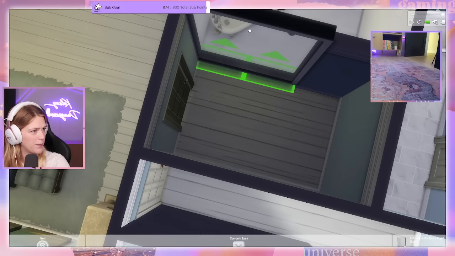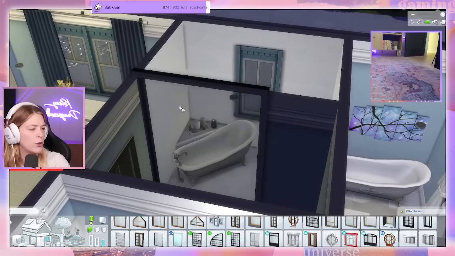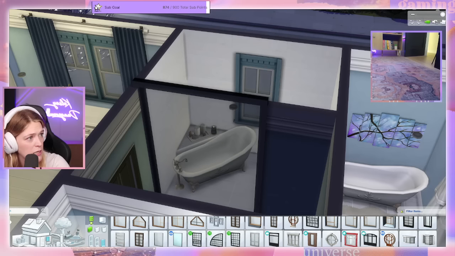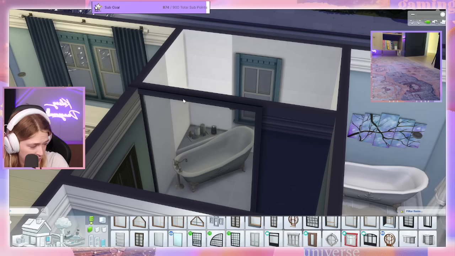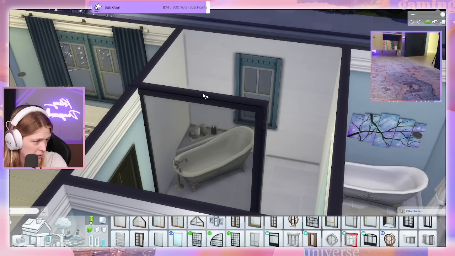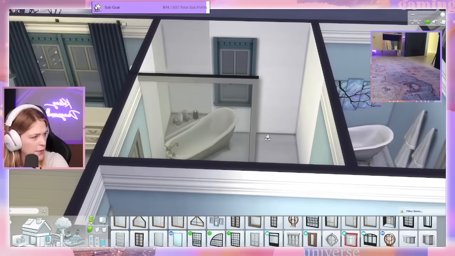Maybe, okay, hold on. Maybe we'll do it up there. It's hard to see, to be honest. We're doing it white. All right, I'm gonna line it up perfectly. Okay, and then we can just delete the walls. Can I delete this last wall, please? Thank you. It's hard to choose. Okay, there we go.